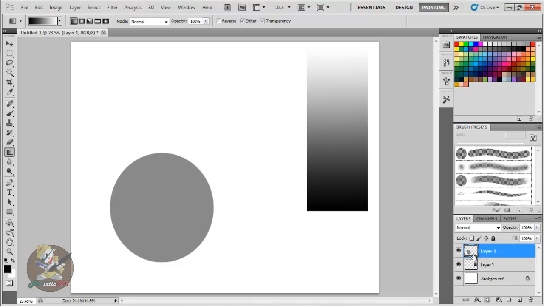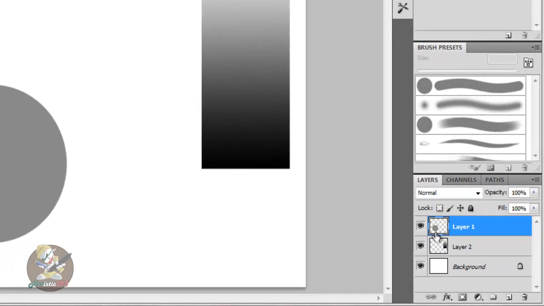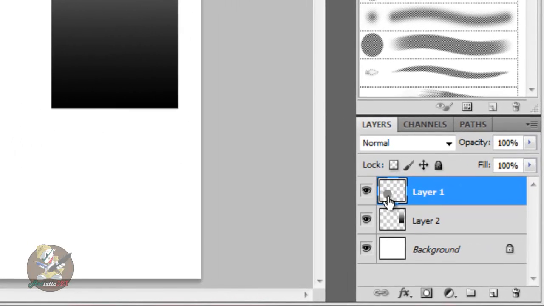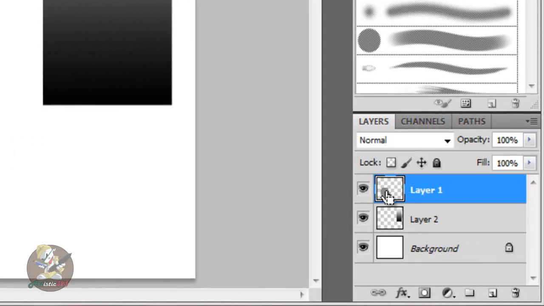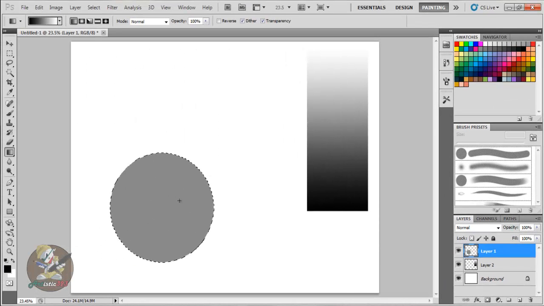Okay, after that, let's go back to layer 1, which is the ball. So what I like to do is just hold Control, and when you hold Control, you see that little square next to the little hand. When that pops out, you just click the square, and then you're gonna see the highlight again. So like I taught you, just hold Control and then click H. So now that object is selected.